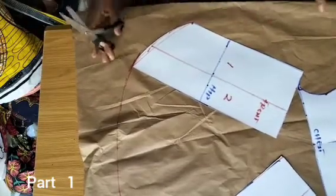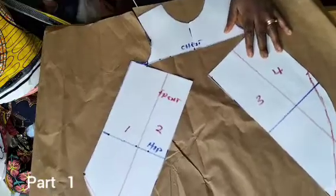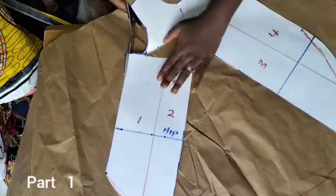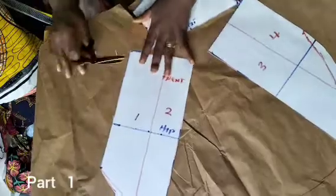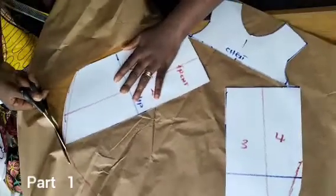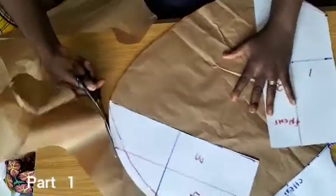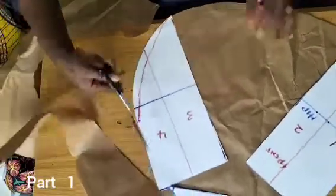So this method I'm showing you now is the pattern method. That does not mean that you cannot achieve this through the 180 degrees flare method. Okay, so after this I'll also show you the 180 degrees method you can also use. But to me, I love to make my patterns for accuracy. Okay, so the pattern, you have everything you need at any point in time. So if I'm actually making this dress, I'm going to use this pattern I taught you here.